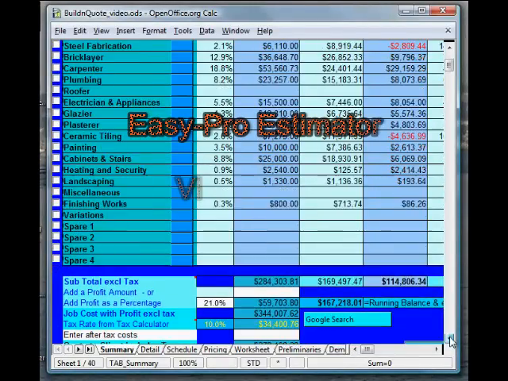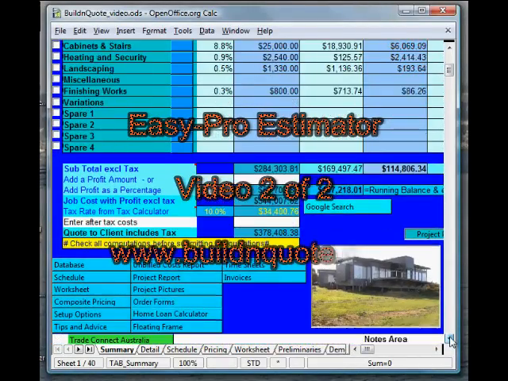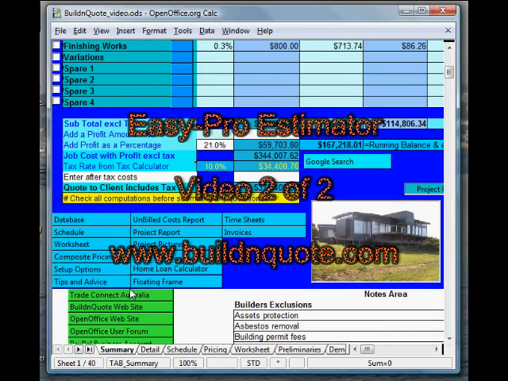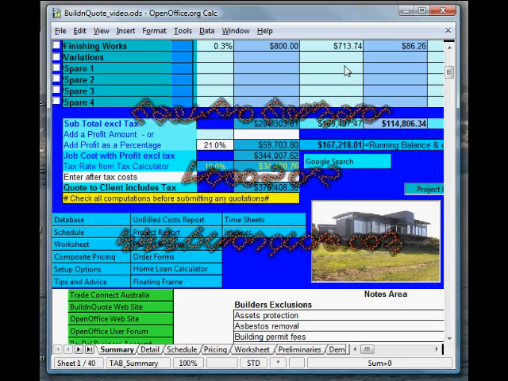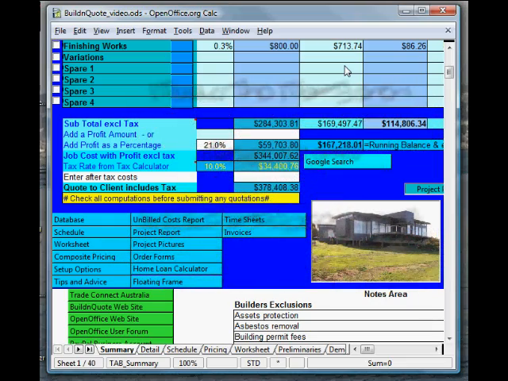Now, I'll set up a few other little bits and pieces in this program to help you out a bit. There's the project report. Now, it's a bit hard to try and print this thing out. Your printer can't handle it. All those colours and all those sheets, it just goes into meltdown. So what I've done, I've set up a project report for you.